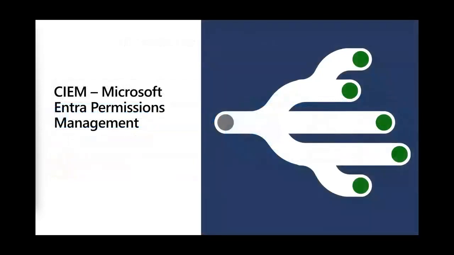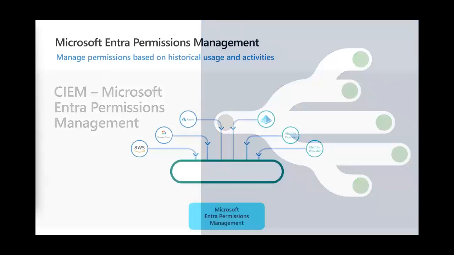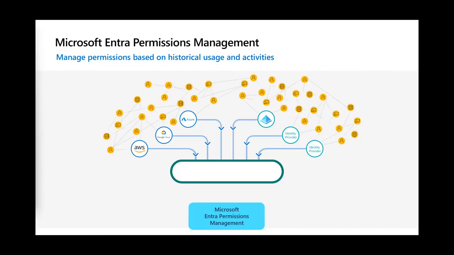And then lastly, to wrap up the presentation, we will discuss how we can use Microsoft Entra Permissions Management within Microsoft Defender for Cloud. Microsoft Entra Permissions Management is a comprehensive cloud infrastructure entitlement management product that provides visibility and control over permissions for any identity and any resource across multi-cloud environments, meaning Azure, Amazon Web Services, and Google Cloud Platform. With permissions management, customers get a streamlined view into every action performed by every identity on every single resource, so they can have a look at where permission risk lies within the cloud infrastructure.